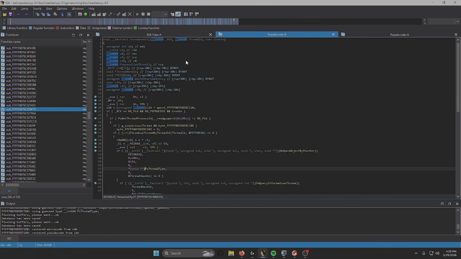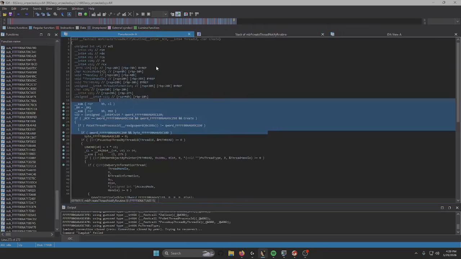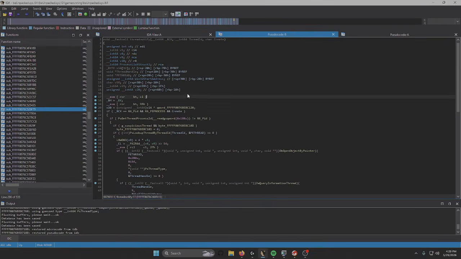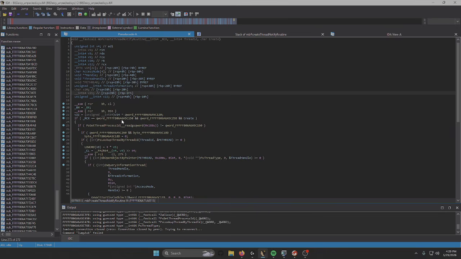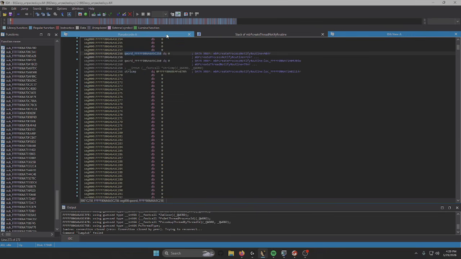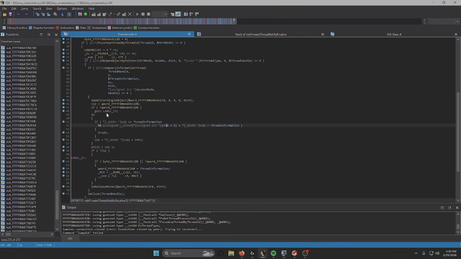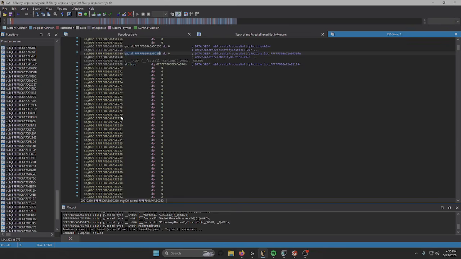So here I have a dump of BEDaisy, their kernel driver, while the game is running. And here I have a dump where the game is not running. Did I say not? This one is running, this one isn't running, right? This one Siege is running, this one no game's running. Something interesting is that none of these are actually defined when I dumped it while the game wasn't running. So I was having a hard time reversing anything, so I thought, why not just dump it while the game is running?